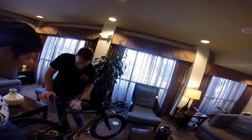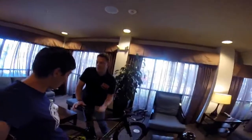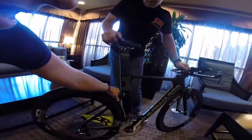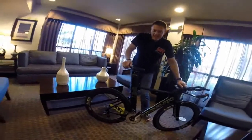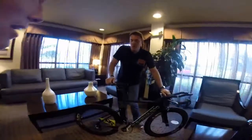Fully triangulated. I'm going to get a lot of questions on the Elicito. Coming back in here, the Elicito is missing this seat stay. So it's back on the PR. So you'll be able to put this bike on the trainer. Absolutely. It'll ride the trainer really well.